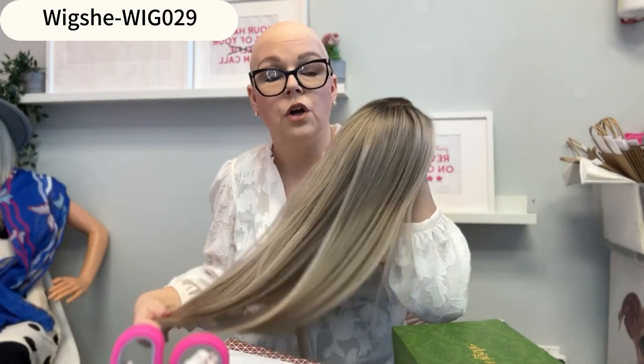You can adjust the wig to make it tighter or looser. When you order your wig from WigShe, you can tell them what your head measurements are and they will custom make it to your requirements. That's one of the great things — it's almost totally customized. It came straight, and like I said, I've been wearing this for the last two and a half weeks to give it a really good, honest review.